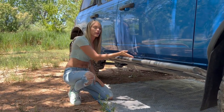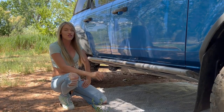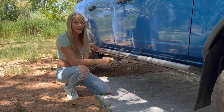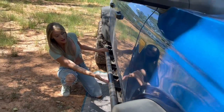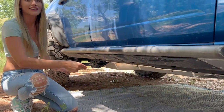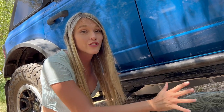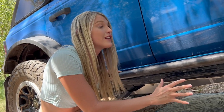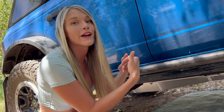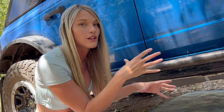Especially on the Bronco, the body rounds out, which isn't great when you're out in the rocks. But these sliders are sturdy as hell, and they do have UHMW along the bottom — that's not only going to help minimize friction like on the skid system, but also absorb impacts. You're not going to have rock connecting directly to metal, and it's going to make your ride inside the cab a lot less jarring and a lot more comfortable.